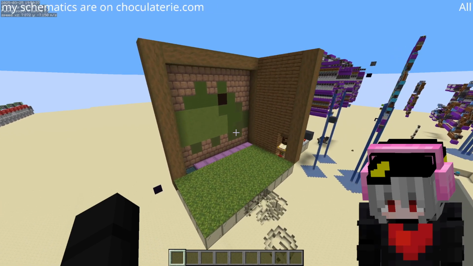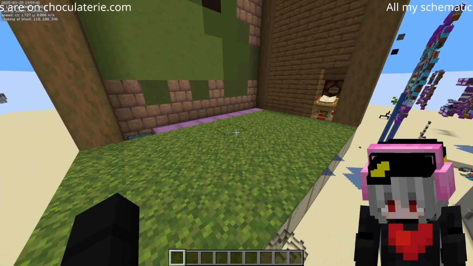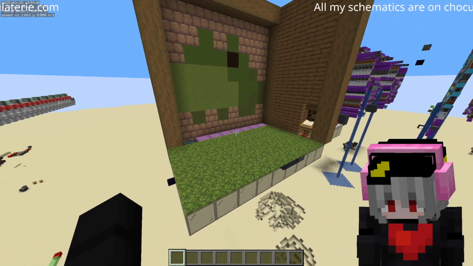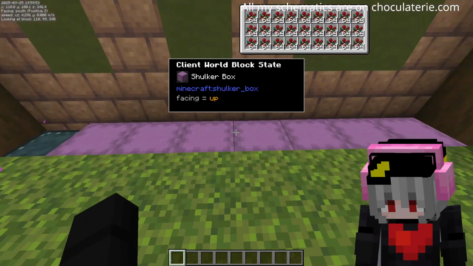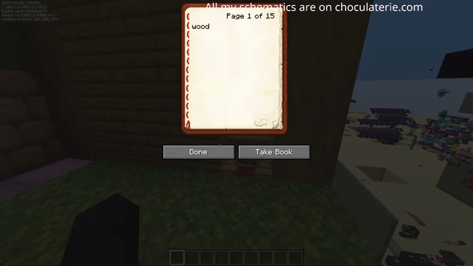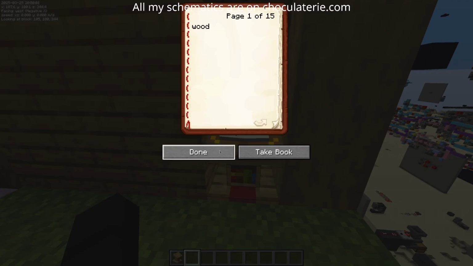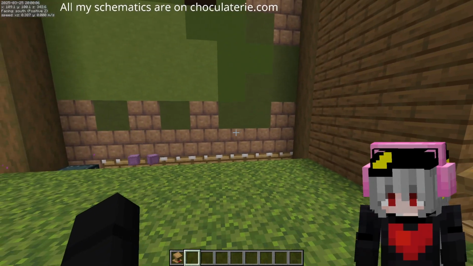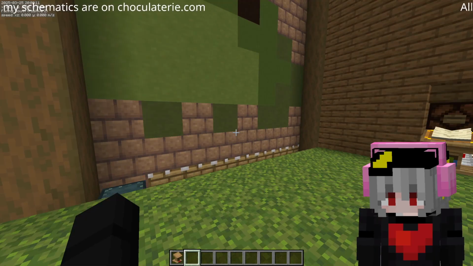Hello, so today I've got a new system with shulkers. It's kind of a shulker display where you can select different items you want, so I'll demonstrate. You have your display here with your stuff, and then the selector is a lectern. Right now it's food, I think, so let's say I want to take the light. I click, it will clear the boxes, and then return the ones with the light.